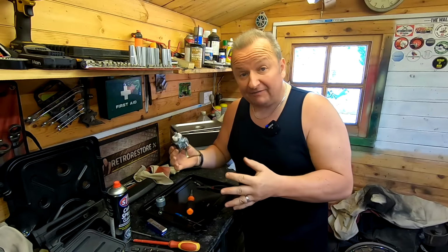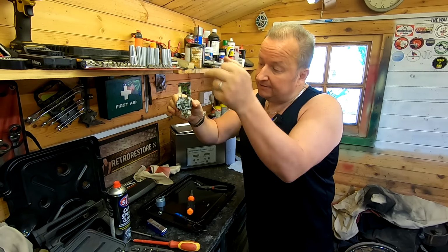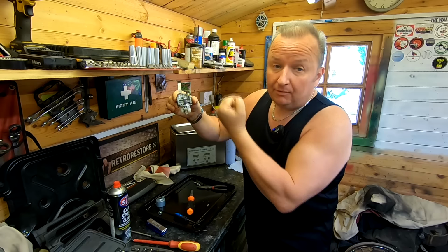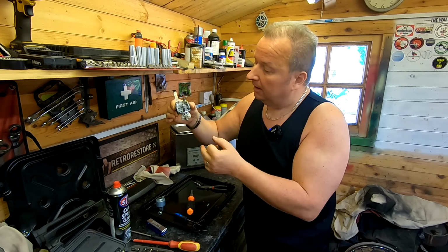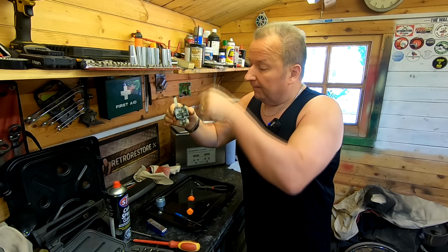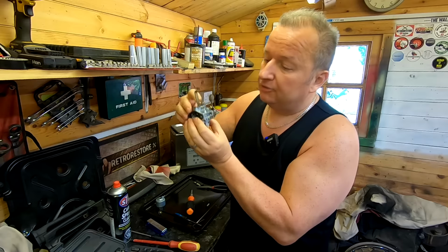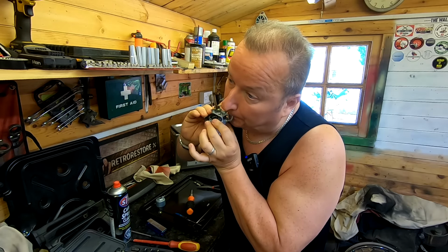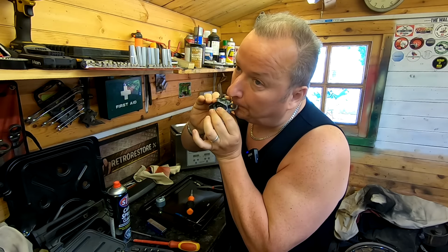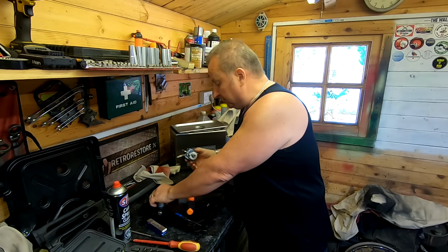Right, got everything back together now apart from the float bowl. And I just wanted to show you this. The float, as you know, lets fuel come into the float bowl. And if we've got fuel in the float bowl, then that jet, which I've also checked, and them tubes and all them little Venturis, which we've proved are now clear, should suck the petrol into the actual engine when it starts from cold. So the float is in the down position at the moment, which means it's going to let fuel in. So if I blow the inlet tube and lift the float up, it should stop the fuel coming in, which it is doing. So I'm happy that everything there is working as it should do. Well, that's the most we can do with this carburetor.